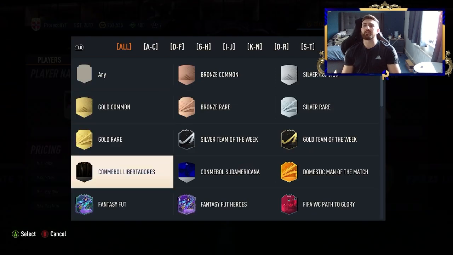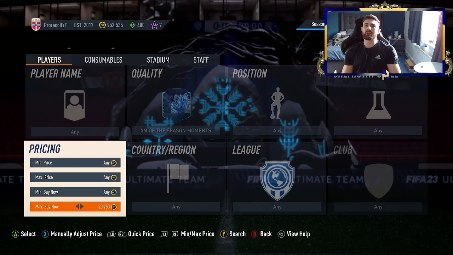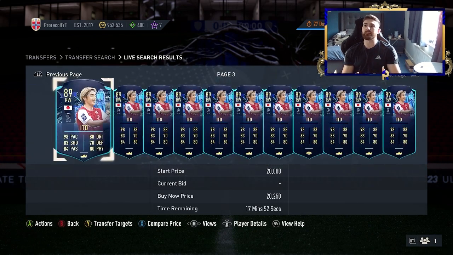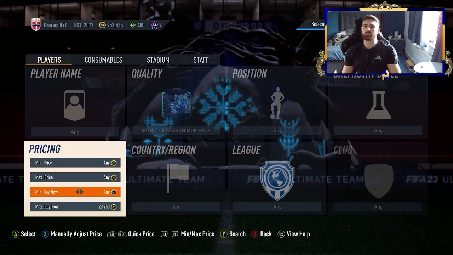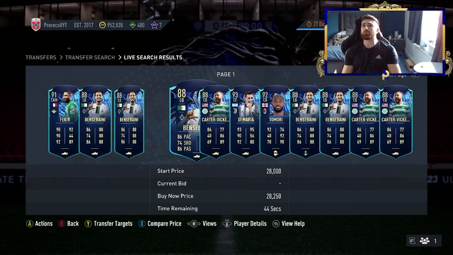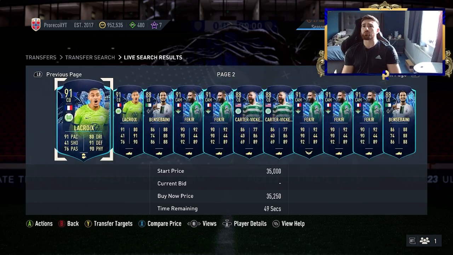I think the next best set of specials realistically is Moment Team of the Season. Now, realistically, you can just do these off the bat at around the 20k mark. You've got a ton of different leagues here. You'll find Ito is the cheapest one there. But if you take this over to maybe 30, 40k, you can break down the other leagues that are available. So at 50k, you've got Fekir there, you've got Carter Vickers, you've got Tomori, you've got LaCroix.